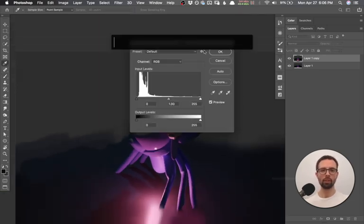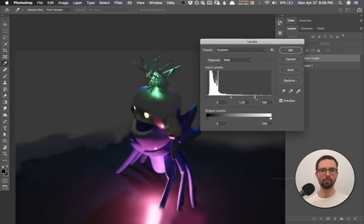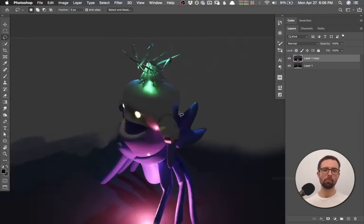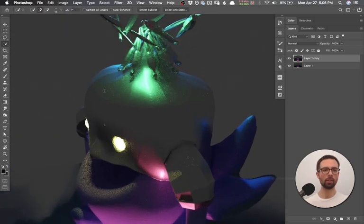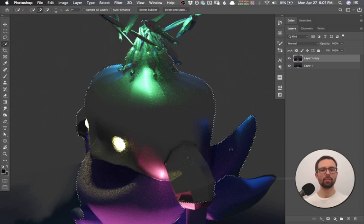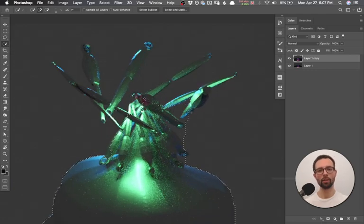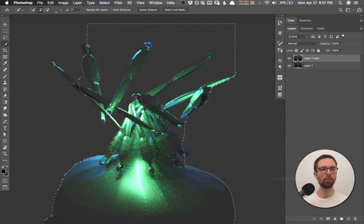Let's see what happens if I do a level adjustment. The helmet is too similar to the background, so I want to find a way to separate it. Maybe darkening the background could work. So I'm using the magic wand tool right now. It's going to be tricky at the top, where we have all this craziness happening. If you're rendering to a transparent PNG from Blender, that would be quite nice because the selection is already made. Now I have to go manual, which is quite time consuming.